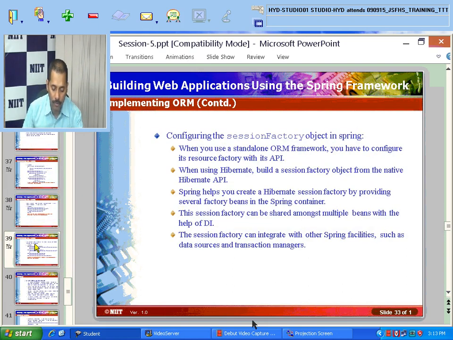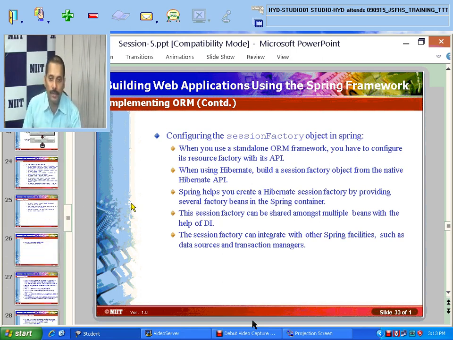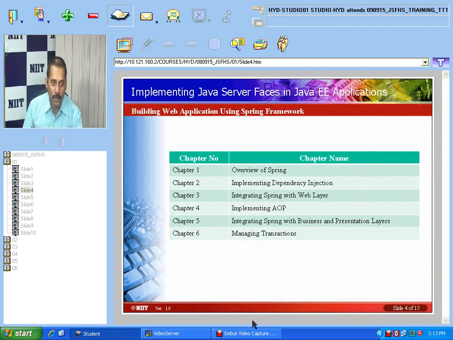So today we have discussed how we can integrate JSF with Spring. We also did a little bit of demos, creating a sample Spring-based application.